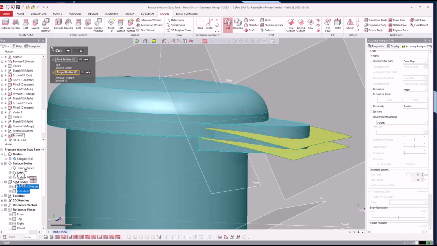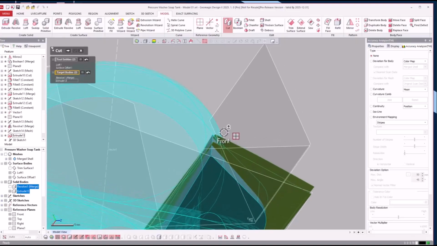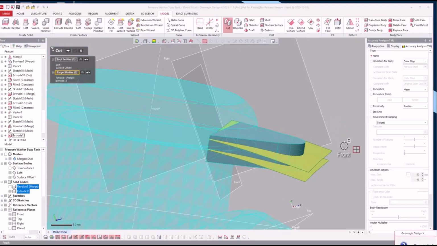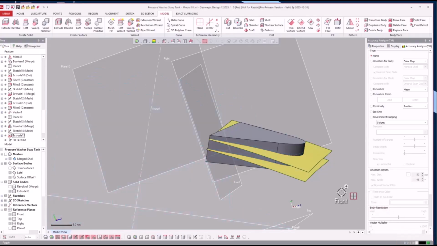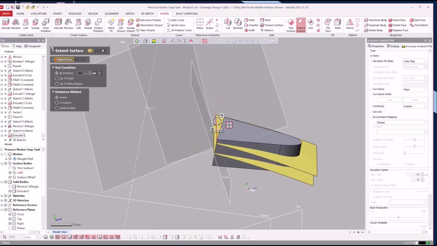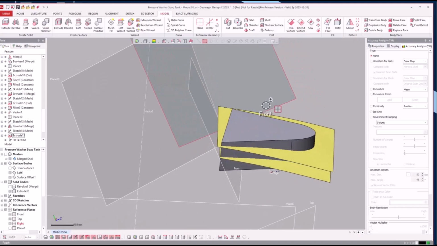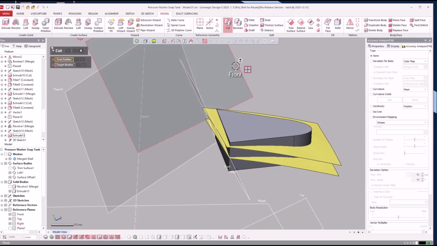Okay, so we'll just come back over. And you see that we didn't quite intersect all the way there. That's what that is. So I'll just get out of here and just do an extend here. It's probably only that one. And then cut.